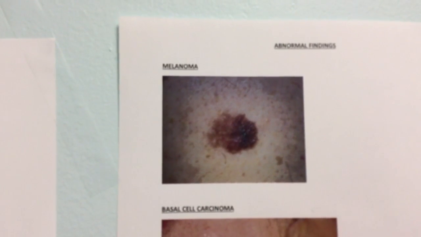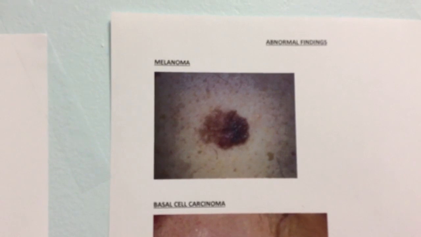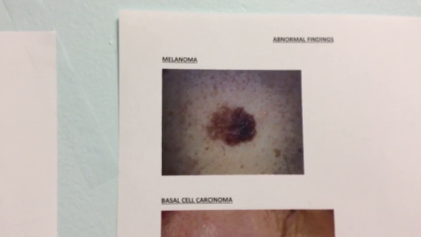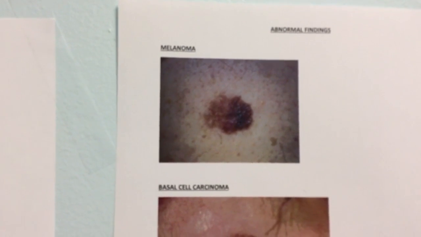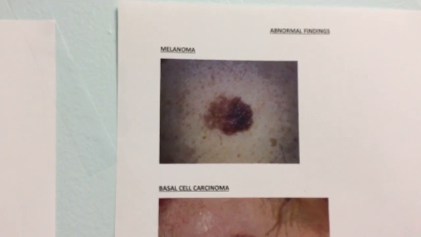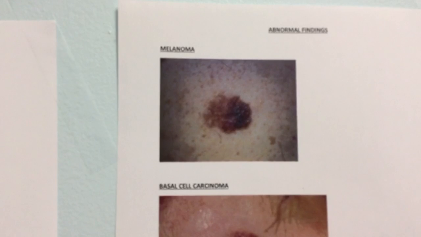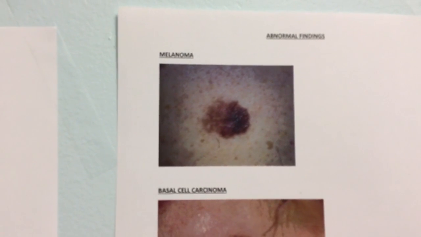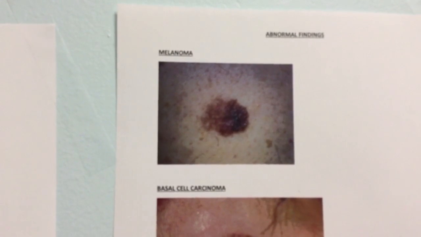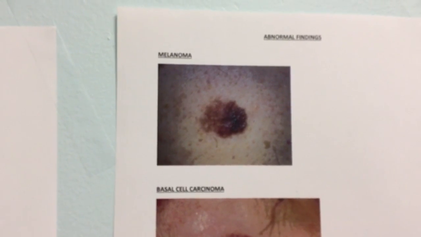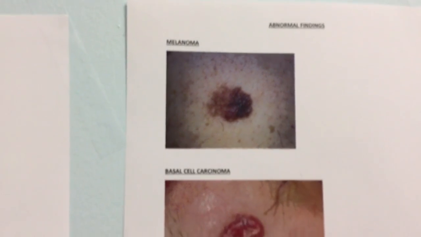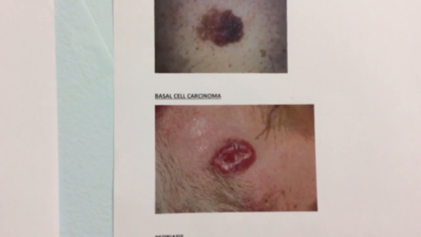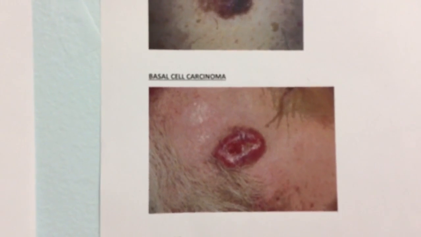A is for asymmetry. The lesions are asymmetric. The borders are irregular. The color, you can see that it's not the same all over the lesion. They may have shades of brown, black, red, white, or blue. The diameter is more than 6 millimeters. Also, for E, we're going to see evolution, that is the change in existing pigmented lesions in an asymmetric manner.